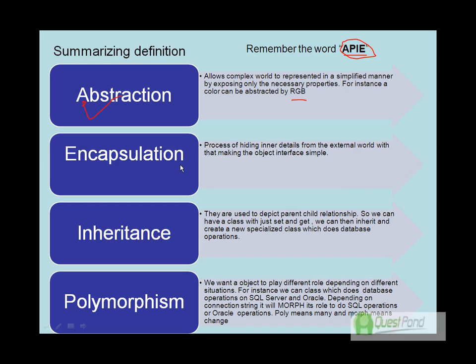Now let's start with the second property of object-oriented programming, encapsulation. Encapsulation basically hides the inner complex logic of your component. For example, let's say you want to add to a database. You would say: connect to the database, write a query, write some logic to check the validations, and then finally do an insert. So rather than telling the user to do all these five or six steps, you just expose one function to him saying add to database, and all the other complexities you handle inside that function.